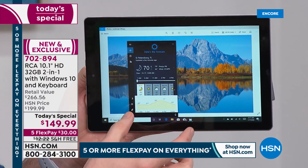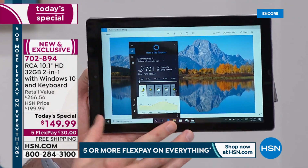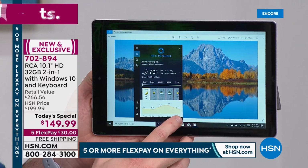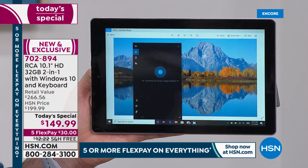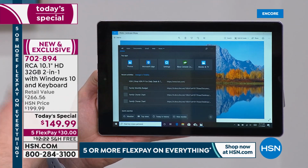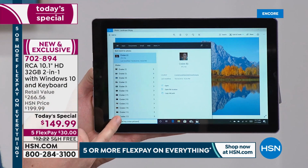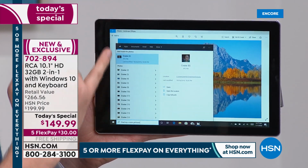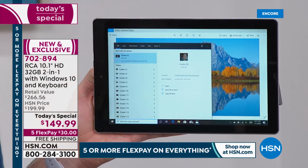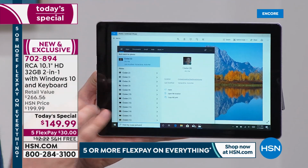Now, a lot of voice assistants go out online and can grab some data. But this one is different because keep in mind, this is not just a tablet, this can be a computer when you need it to. Watch this. Find my cruise pictures. So she's searching my hard drive that can store roughly about 10,000 photos. She found every picture associated with me and my family going on a cruise. So if you're looking for your Christmas photos, your birthday photos, your cruise photos, you don't have to spend hours going through every photo. You just ask Cortana and she can help you out.